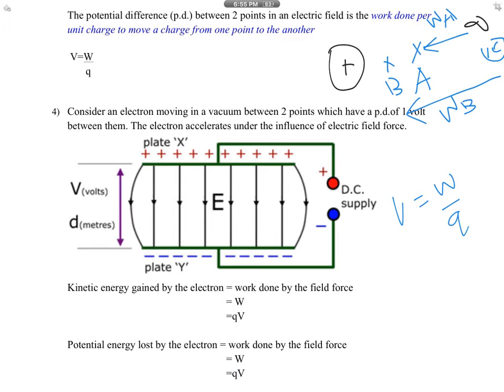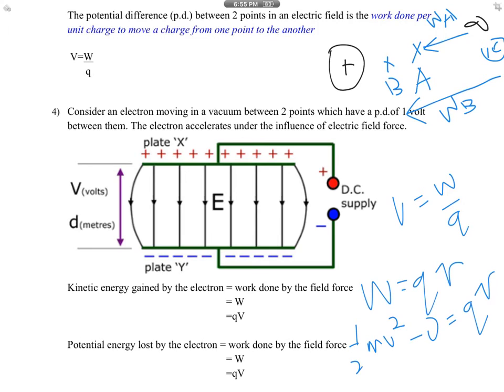Now in addition, if you want to find the speed, let's say you release an electron at rest from the negative plate here. It will move towards the positive plate. Let's say you wanted to find the speed when it reaches this plate. We can play around with this formula, W equals QV, because W is the gain in KE. So W will be the final KE, half mv squared, minus the initial KE, which is 0. Most of the time the question will start from rest. So that equals QV, and you can find the speed of the electron when it reaches this plate.